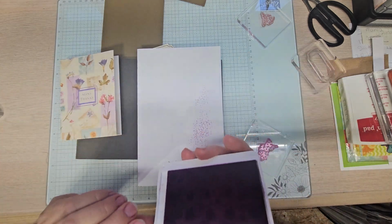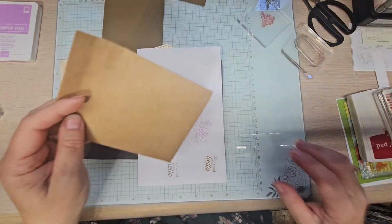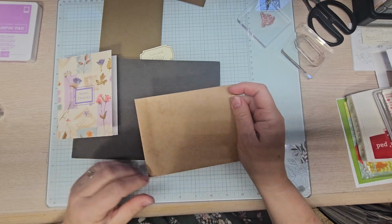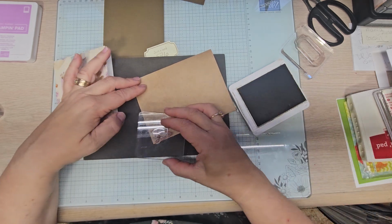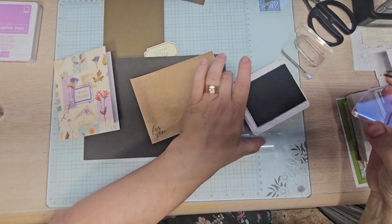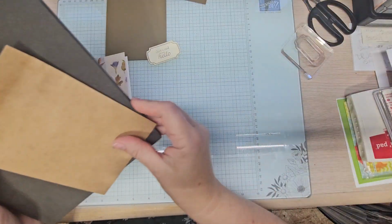Fresh Freesia is done. We need to do the envelope, and for the envelope, it's a craft-like colored envelope. I think that will pair really well with it. I want to just stamp For You in soft suede. Right there. That's it. So this one's done. Now we can put the card together.